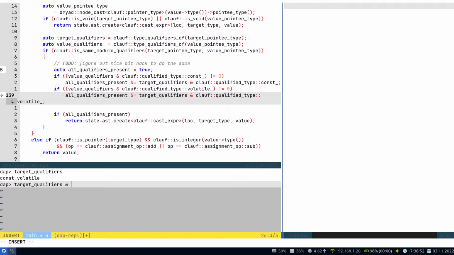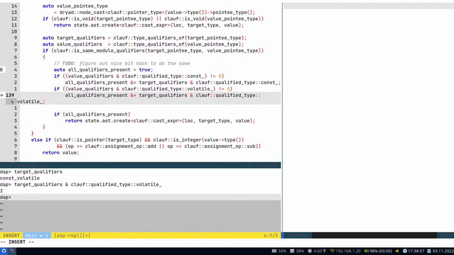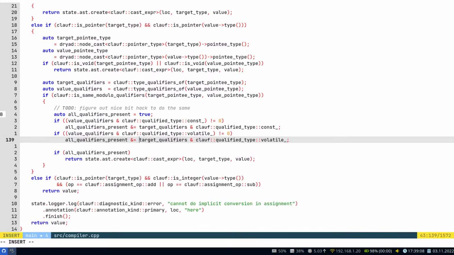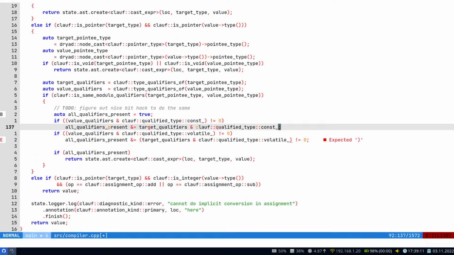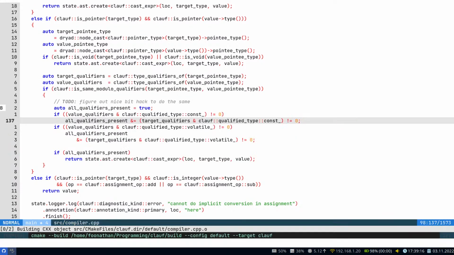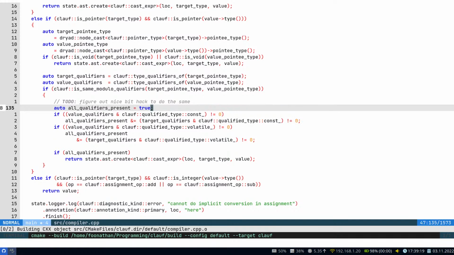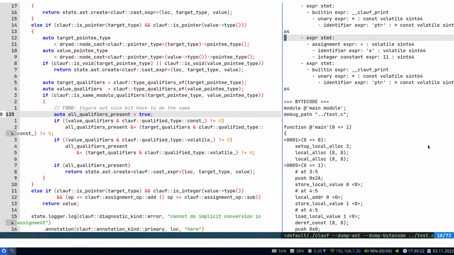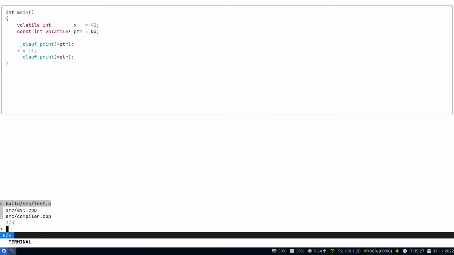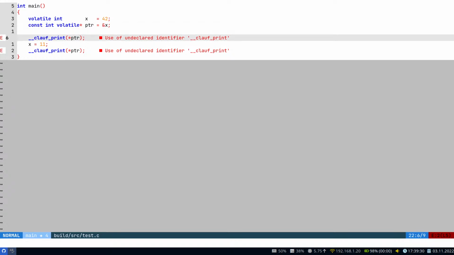So target qualifiers and zero qualified type. Volatile is 2. All qualifiers present. Oh, I need to cast you. Right, now it compiles. Because we can safely add this extra volatile. And yeah, so that's const volatile.